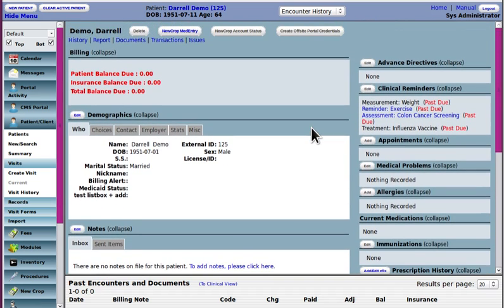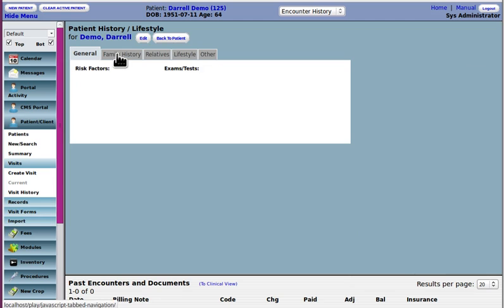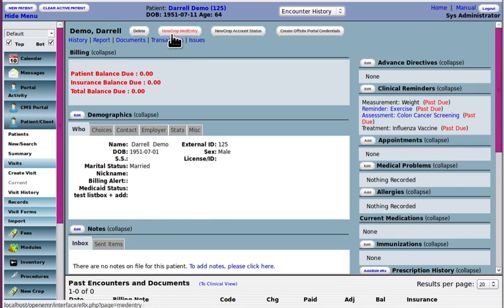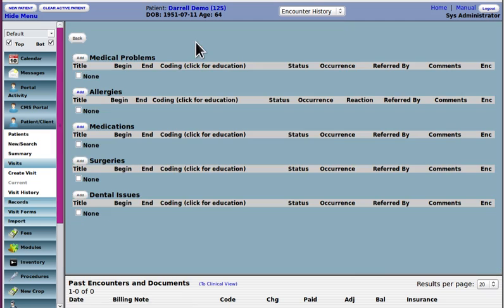If your patient has a medical history that you need to add, this is the health history, family history, lifestyle factors which you would edit and enter these different things. Okay, go back to patient. Or if you've got a current, like a problem list or a medication list, you click on issues and you would register every medical problem, every allergy, medications, their current medications or their past history, which I'm not going to go through every one of these, but there should be documentation on how to enter these issues on the wiki.